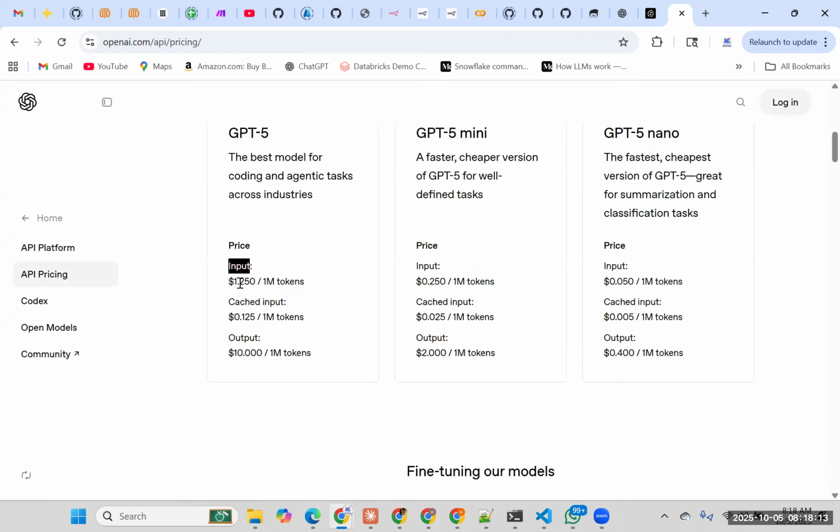Input is charged at $1.25 per 1 million tokens. So if you send 1 million tokens, you will be charged $1.25. Output is charged at $10 per 1 million tokens. So basically your output is charged more compared to the input. For the same 1 million tokens, this is $1.25. This is $10.